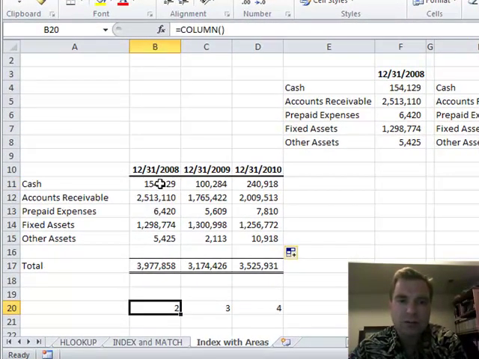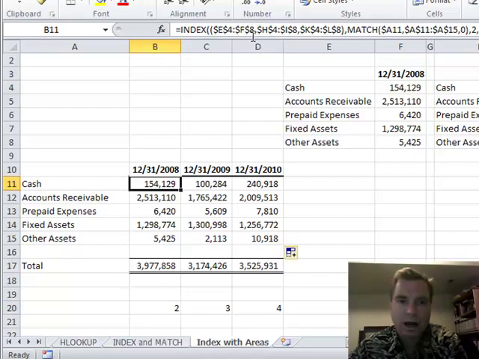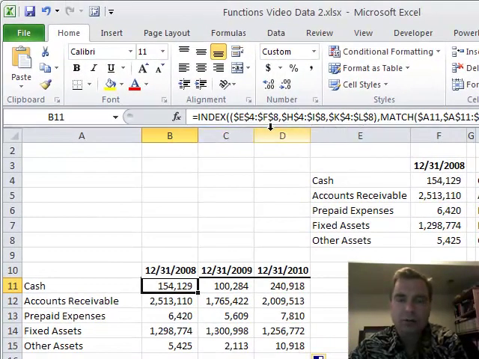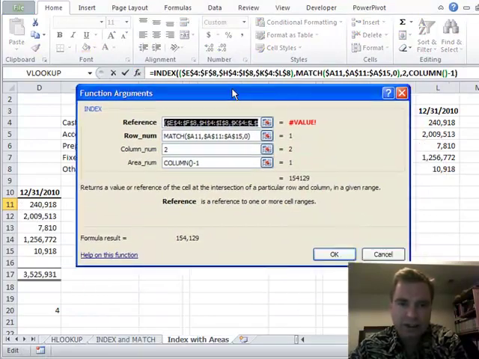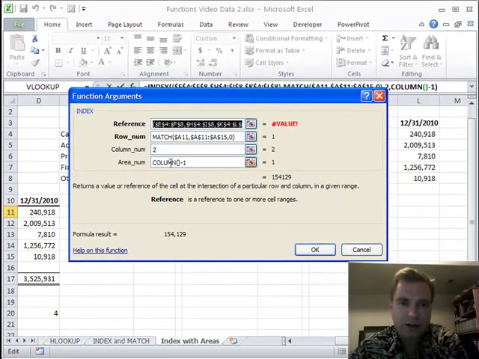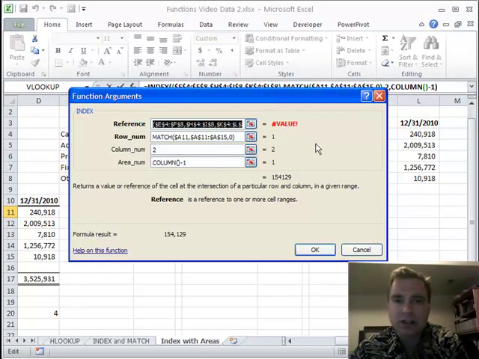All you need to do is just keep adding the range of data to this first parameter, and you're good to go. And that's what I wanted to show you today. Again, all we're doing is filling out this fourth area, and I use column, or you can just type in, hey, I want to use area 1 the first time, area 2 the second time, area 3 the third time. Remember, column's not really calculating column. All it's doing is giving me a number that will copy when I move the formula. As soon as I copy and paste the formula, column will update, and it just allows this formula to update as I copy. That's all that's doing.